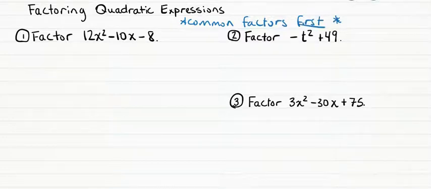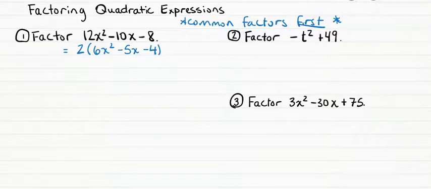Okay, so that's the first thing I'm going to do here. Between these three terms, what's in common? Well, I see a common factor of 2 in all three terms. There's no variable part in common because this last term does not have a variable piece attached to it. So I have a common factor of 2, and if I divide each term by 2, I get 6x squared minus 5x minus 4. And what's remaining in the brackets is a complex trinomial. So we can use our methods of factoring complex trinomials for this.